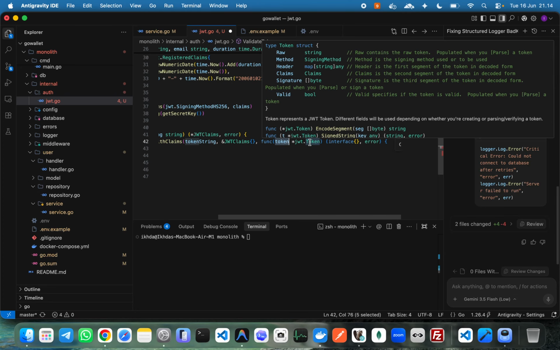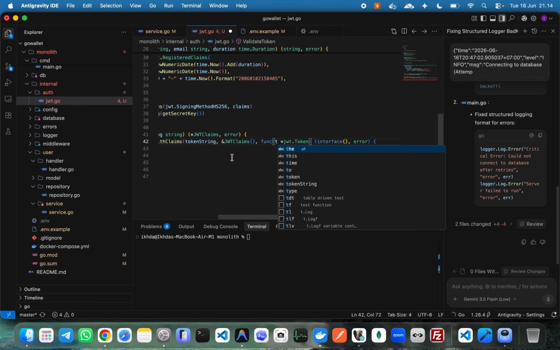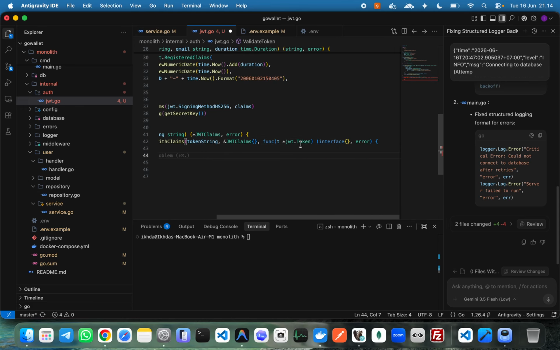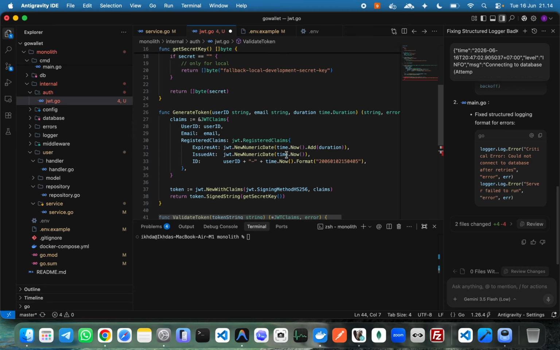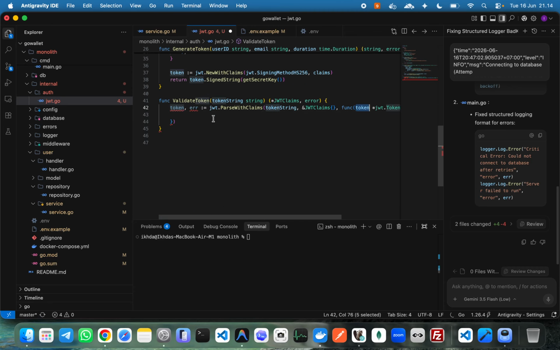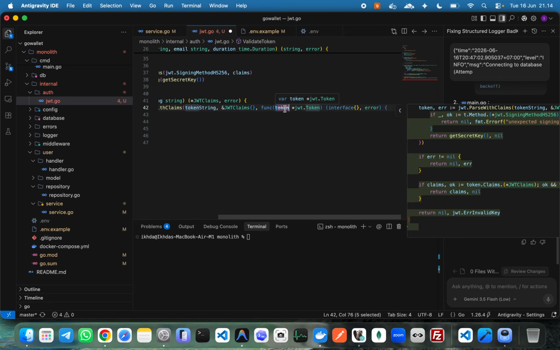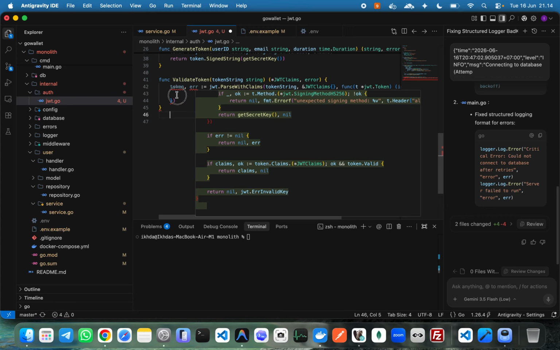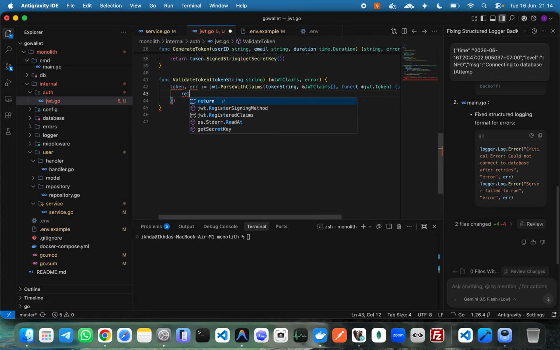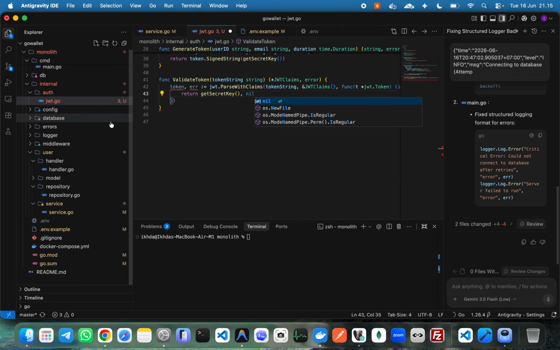For the JWT token, I will name it t, because token, I think, gives a warning. I just want to use t. Then return get secret key, and then nil.